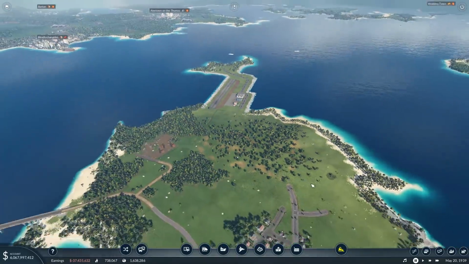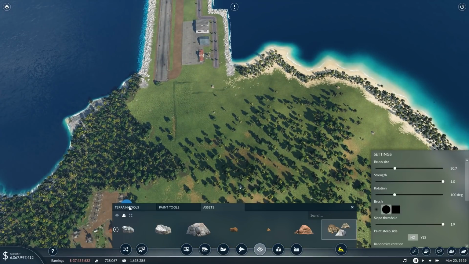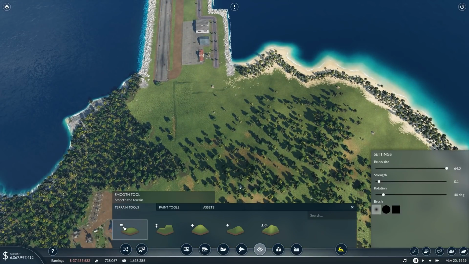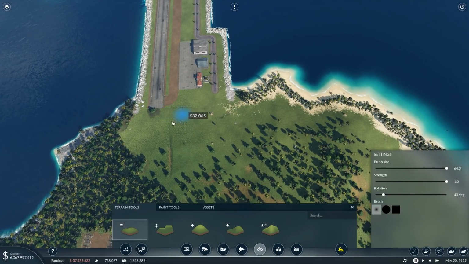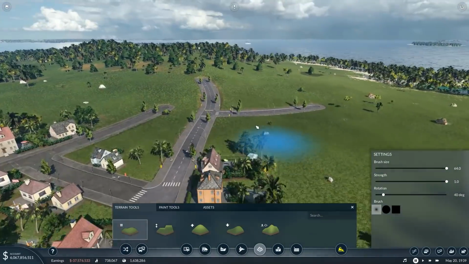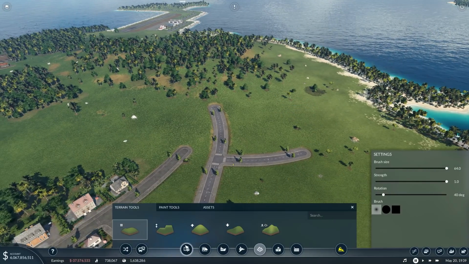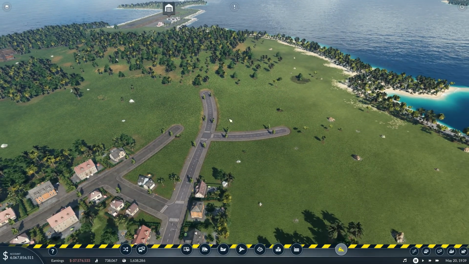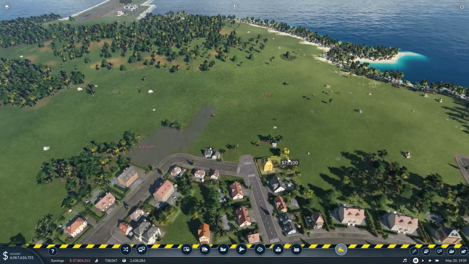Alright, sweet. We've got a couple of airports. Woohoo! And there was much rejoicing. Okay, let's get the smooth brush, and we'll just do a little bit of smoothing around this part. Now, that road going out there is ridiculous. We want a road going around, don't we? Yeah, of course we do. Let's get rid. In fact, let's just get rid of this nonsense.